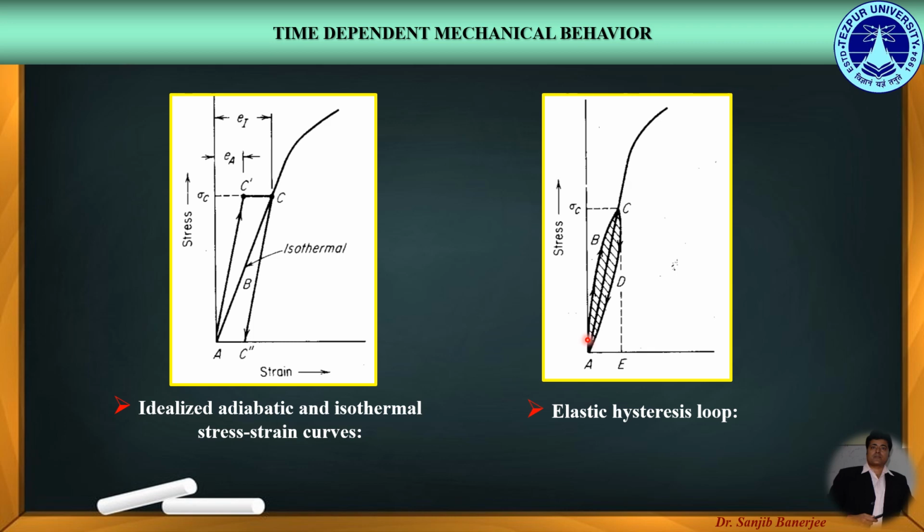Now, the area under this hysteresis loop will be a function of the frequency at which the stress is applied and removed. If the frequency is very low, the cycle will be almost completely isothermal, and the area enclosed by the hysteresis loop will be very small. On the other hand, at very high frequencies, the loading and unloading paths are almost completely adiabatic. And once again, the area enclosed by the hysteresis loop is very small. However, there will be some frequency intermediate between these extremes for which the area of the hysteresis loop is a maximum.